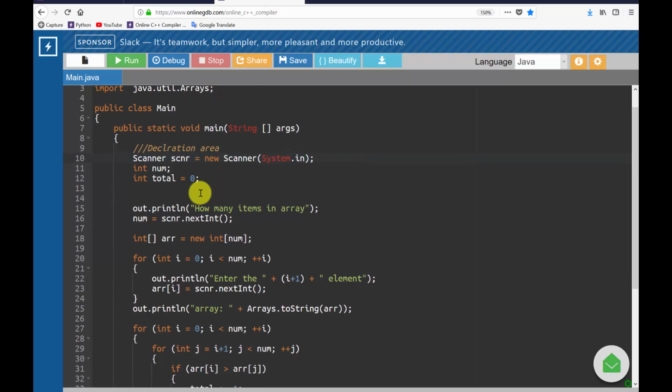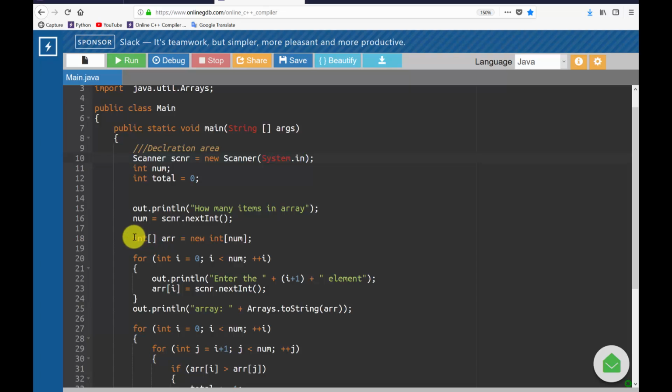After that, we're gonna ask how many items are in the array, because we wanna see how our loop will iterate according to the number of elements in our array. So we're gonna use the scanner to ask for input from the user, and we're gonna assign that input to our number variable, which is num, and then we're gonna create a new array.